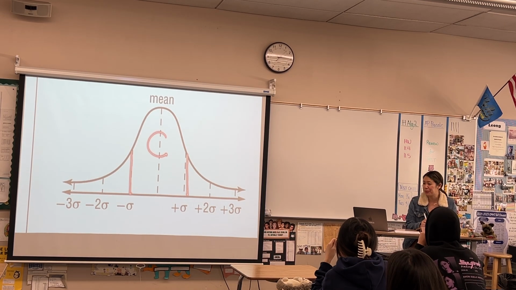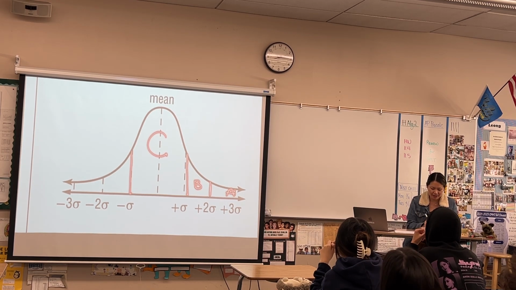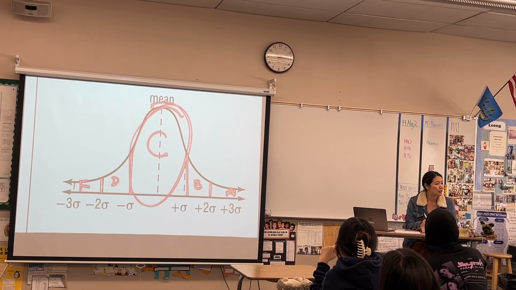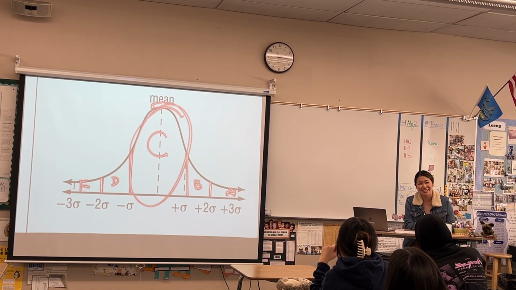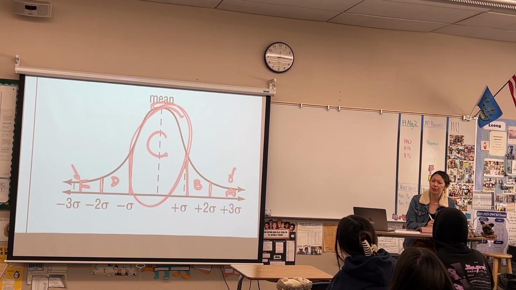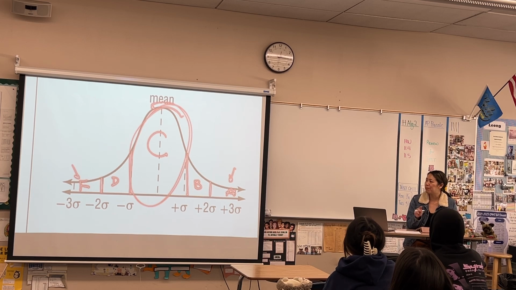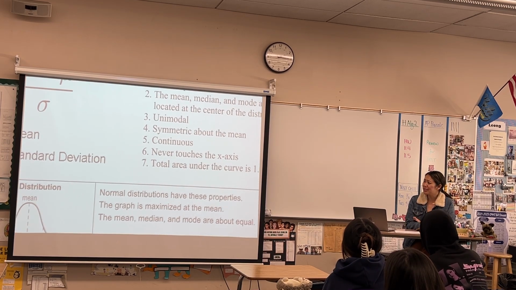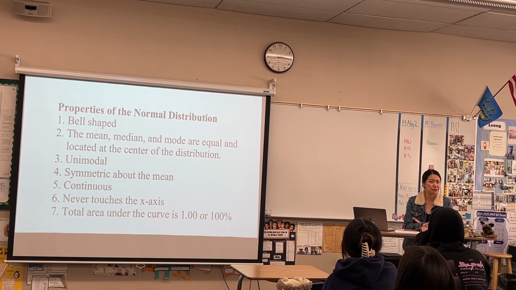So the middle 68% gets C's. This section would get B's, and anything above would get A's. This would be D's, and this would be F's. So no matter how easy or how hard the test would be, the middle 68% would get C's no matter what. I doubt that's what you want. A very low percent would get A's, but a very low percent would get F's too. That's what it meant to curve a test. You're trying to beat out other people. Don't worry, I'm not going to curve your tests.